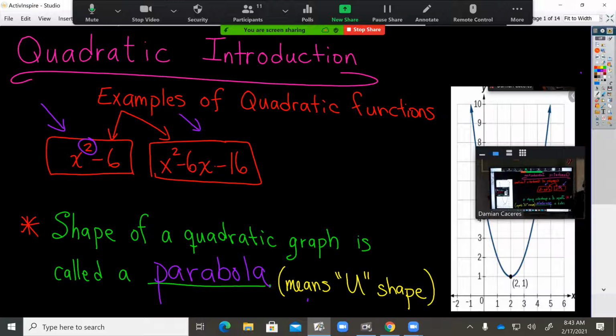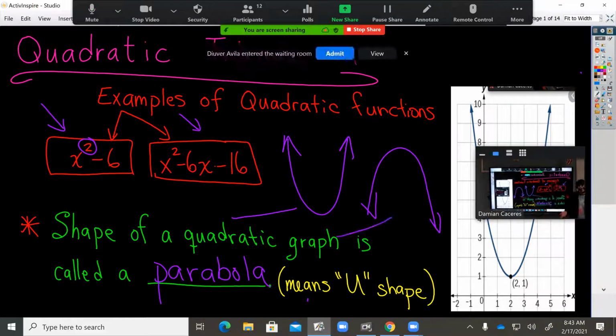Two ways you're going to see it. It could be a U that opens upward, like this, or it could be a U that opens downward, like that. So, for example, this could be the one about diving into a pool. This could be the one about throwing an object into the air. Copy it down. We'll move over in a second.